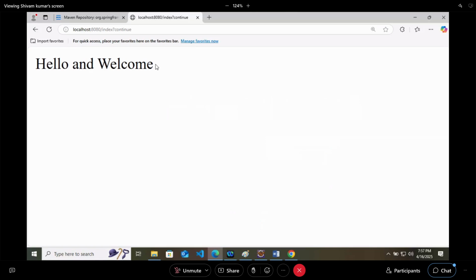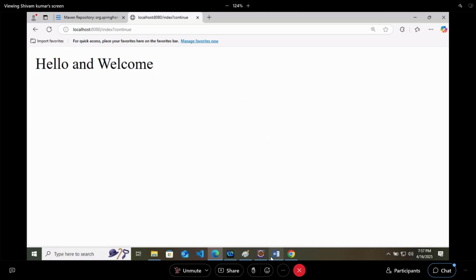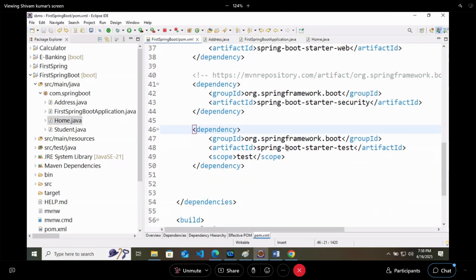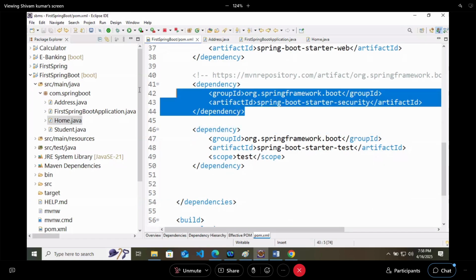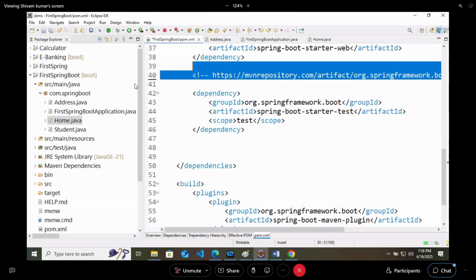I was just telling you the working of Spring Security. When you just added one dependency, that dependency is Spring Security Starter, and login, logout, password, user, session ID, everything is created automatically. That's why we call them dependency descriptors.